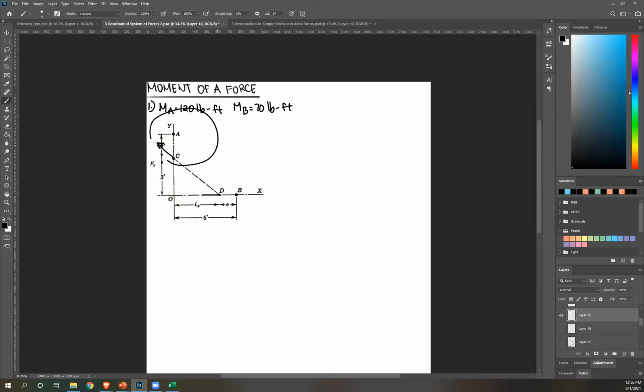Now let's check if it's upward. If it's upward, rotating it about A, you get clockwise. Same thing, rotate this about B, that's again clockwise. Now you may ask, why am I not doing it like this? Because once again, this is upward and you're going to go downward. Goes against its actual direction, right? So the correct direction is upward. So now we know this force, this resultant rather, is upward.